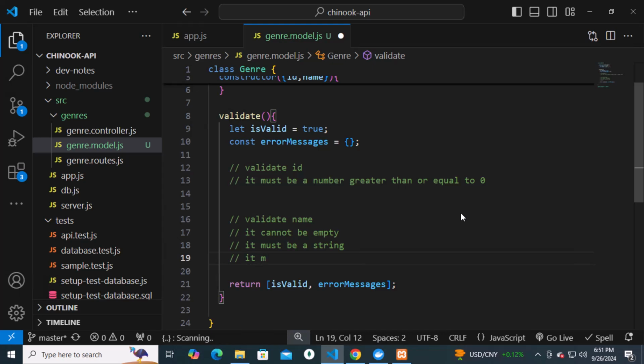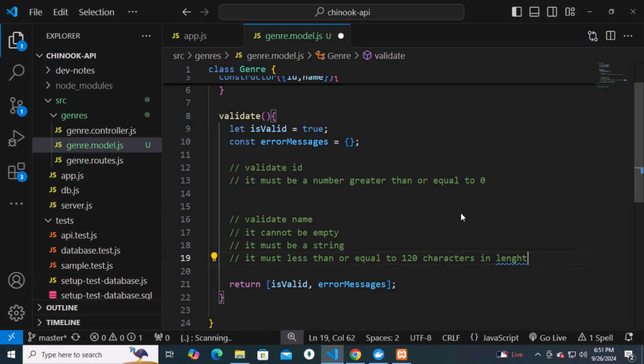So remember, the database column was varchar 120. Okay, so you guys are going to have to write the code for this model object. So these are the two: you need to validate the ID and validate the name.